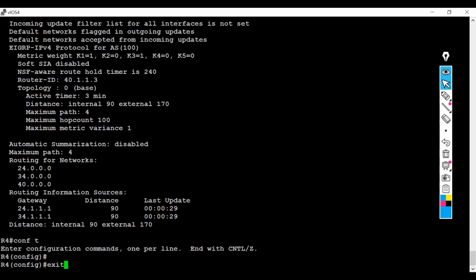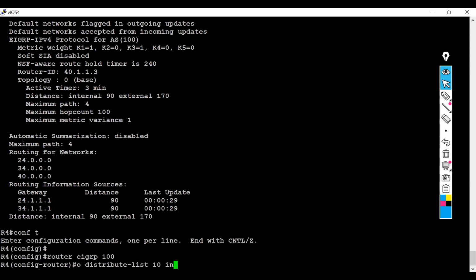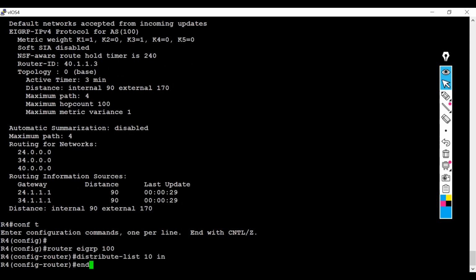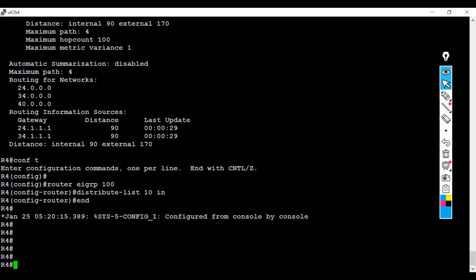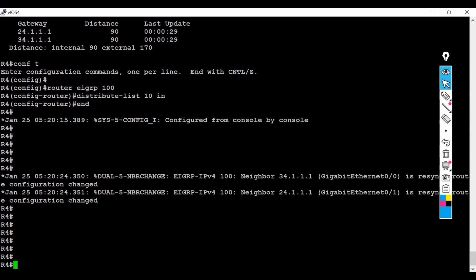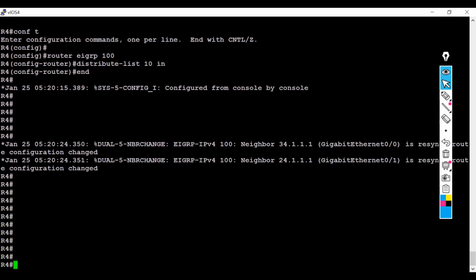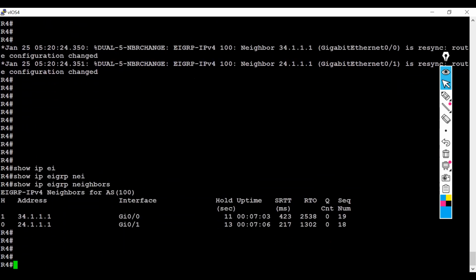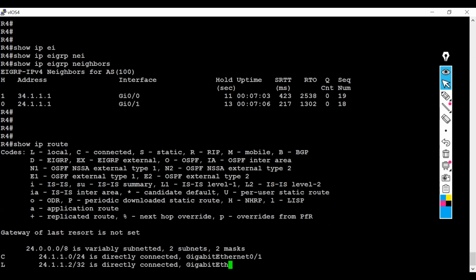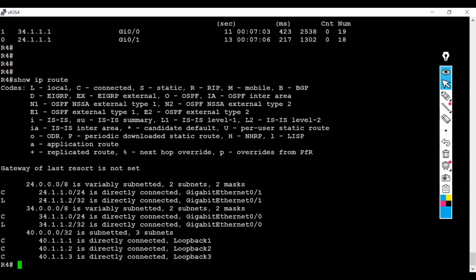Now we will make the configuration. Router IGRP 100, distribute list 10 in. Now show the IP routes.